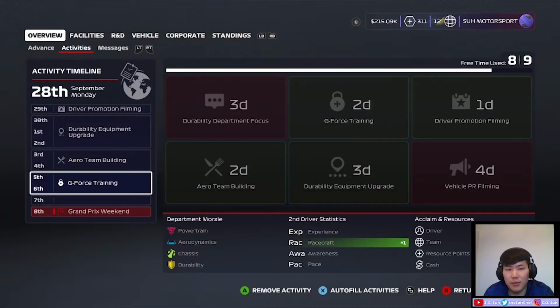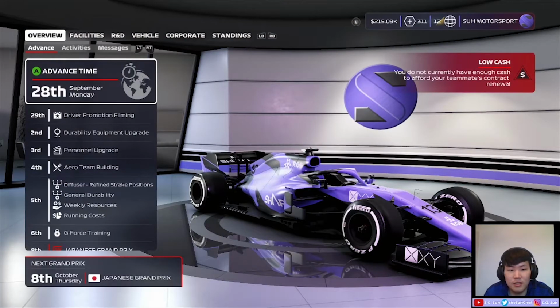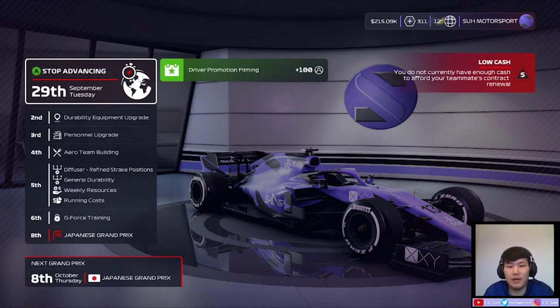I think that's what we're going to do with our activities. We'll do driver promotion filming, durability, equipment upgrade, aero team building, and G-force training. That will see us out until the Japanese Grand Prix coming up soon. So let's head on with time and see what happens.